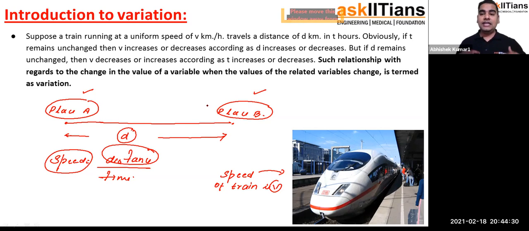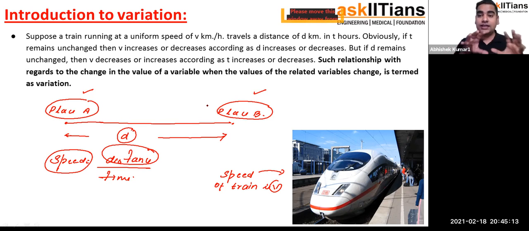If I increase the speed of this train, as the distance is fixed, the speed has been increased. So the time taken to cover the same distance, will it decrease or not? I'm repeating again, the distance between the two places under consideration, place A and place B, is fixed. The second thing is we are increasing speed, so the time taken to cover the same distance will decrease, correct? On the other hand, if I decrease speed, the time taken to cover that same distance is going to increase because your speed has been decreased.